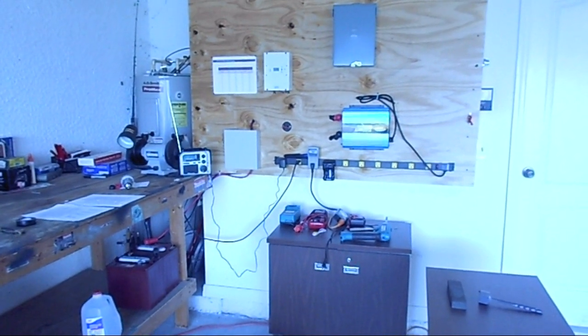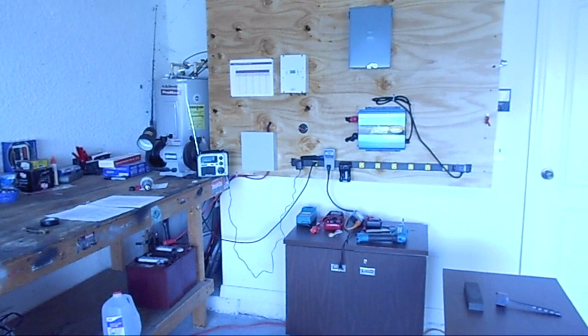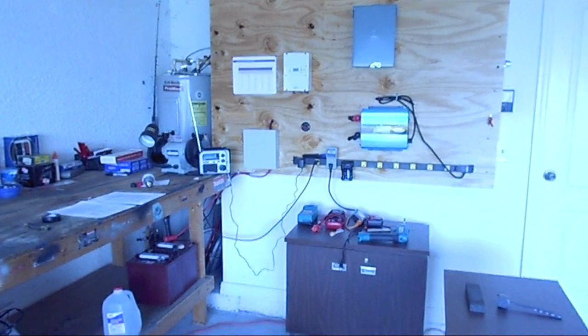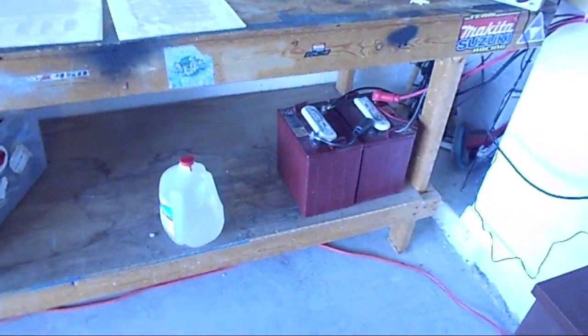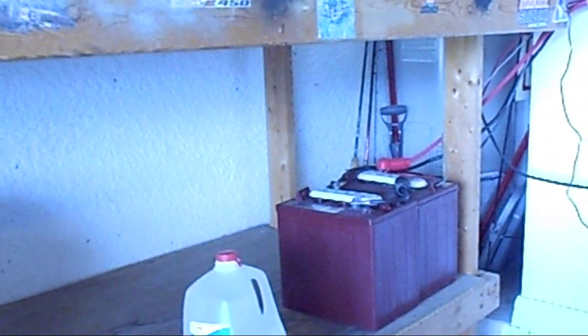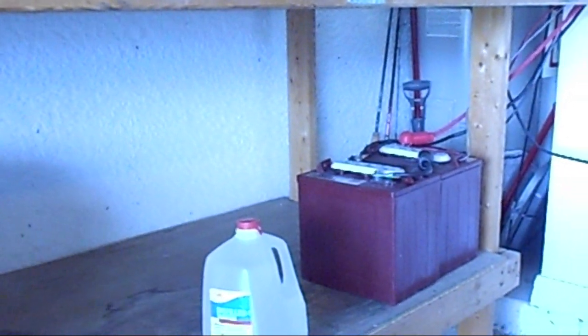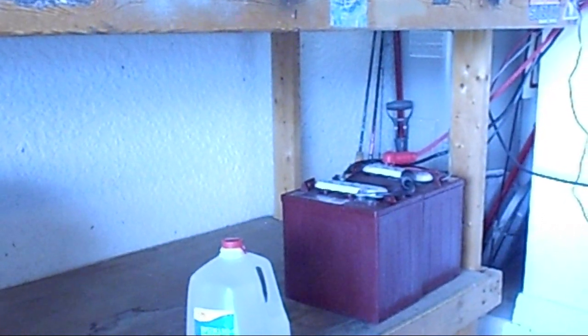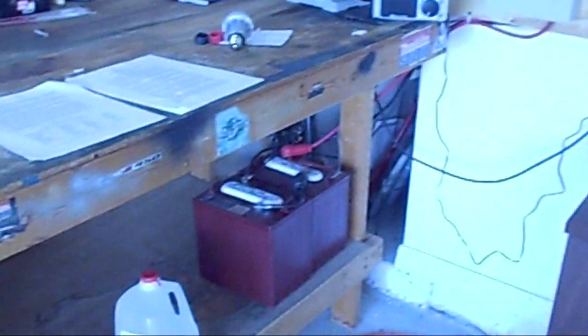Starting with the panels, they're close to 400 watts — around 360 to 370. I've only got two batteries right now and just got the system running a couple weeks ago. I've got a couple of Trojan T105s that are fixed to be mounted. I'm going to make a box out of this cabinet workbench and eventually put about 10 to 12 T105s in here. It'll be vented with a 12-volt fan vented outside. Right now with only two batteries I never smell any hydrogen and it vents through the open garage door.